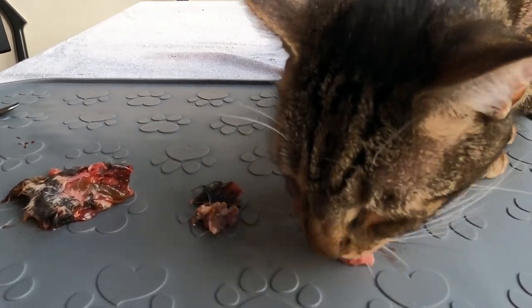Since dry food is very low in meat-based protein, it's important to have the cat eat as much of it as possible so that it's actually nutritious. When you're feeding a very high carb, high starchy ingredient cat food, it's difficult for your cat to get the proper nutrition he needs. This is another downside of dry food because your cat is more likely to overeat since he literally needs more of it due to it being very low in meat protein.